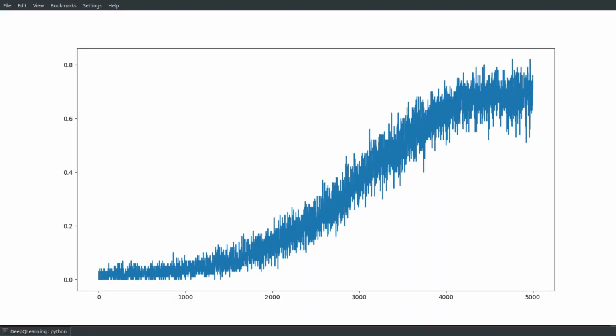Alright, that is finished running. You can see an overall upward trend in the agent's win percentage over the course of the games, and it tops out around 70% average with some win rates over 80%. If you were able to achieve a comparable score, congratulations. Let's head back to the lecture.